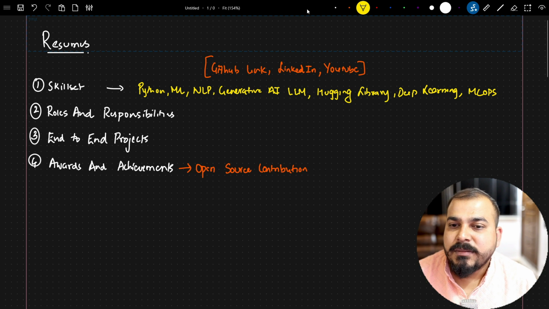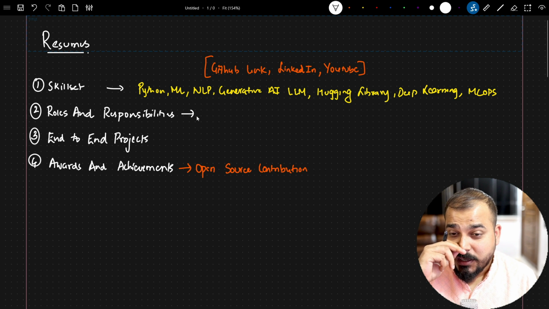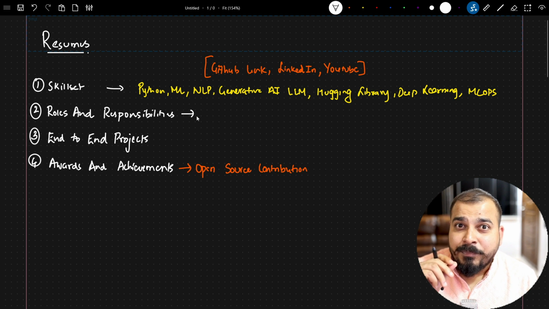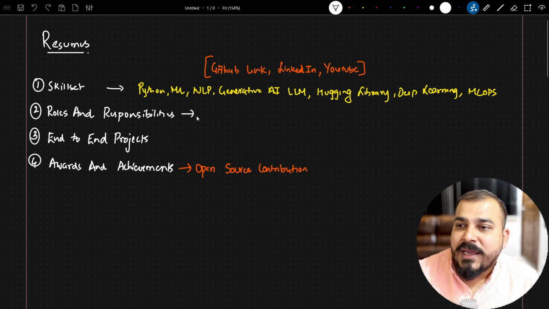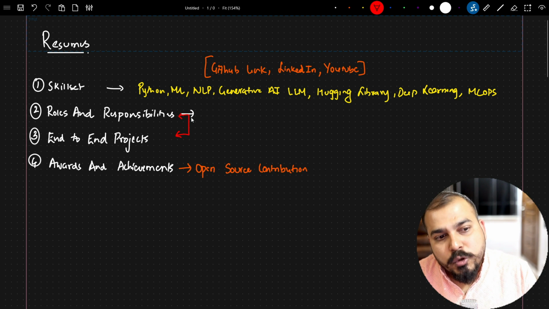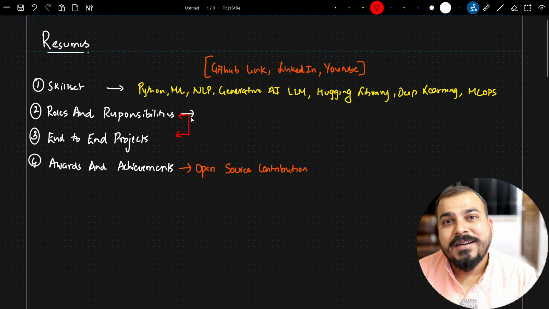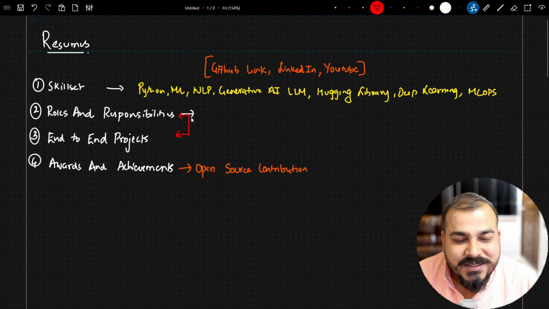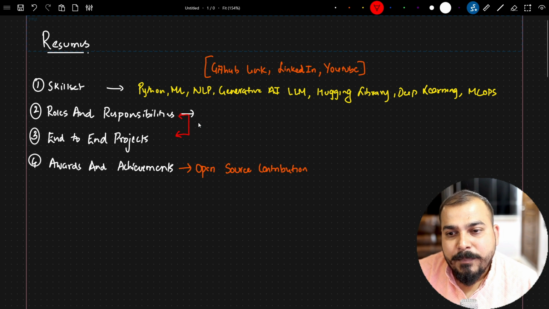Now, roles and responsibilities, these are some generic roles and responsibilities that you specifically do in the companies, okay? But always remember, there are two ways. One, roles and responsibilities you can keep in a generic way. The other way is that you can probably write them along with the projects, right? So whenever you write a project in your resume, whatever you have specifically done in that particular project, you can integrate both of them and you can probably write it.